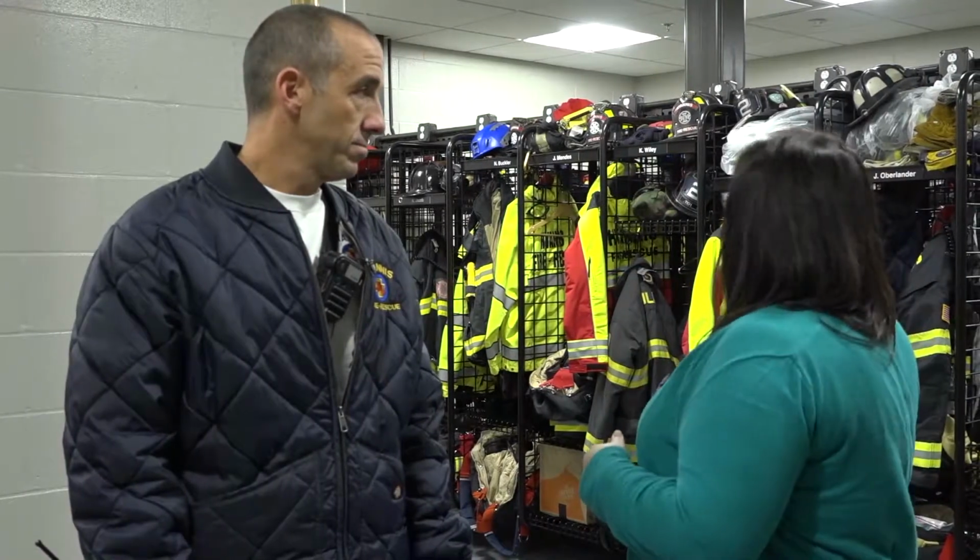Yeah. And this is a really great centrally located space because right outside this door is the dorms. Right outside the door at the end of the hall is the bay. So it's in a good location, so it's not too difficult to get to. And the station is pretty easy to maneuver through, so hopefully it'll all work out. Yeah, a lot of thought went into it by all the members here, through the committee. It makes sense. Everything is in its spot for a specific reason. And we've only been in about a week or so, but it's all making sense right now. Good, great. And you're going to show us one of the dorm rooms, so let's go check one of those out.